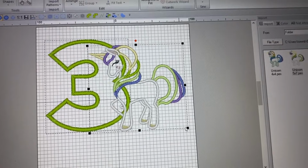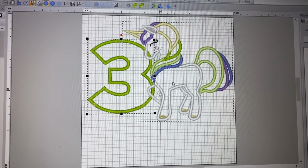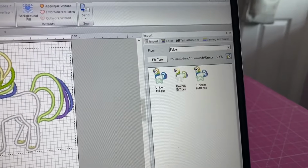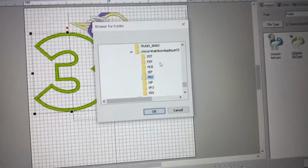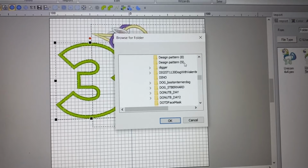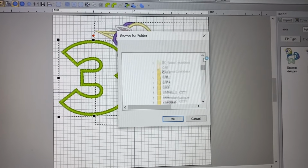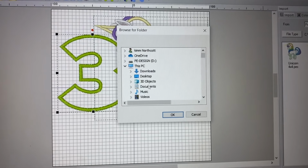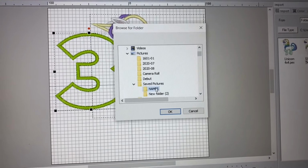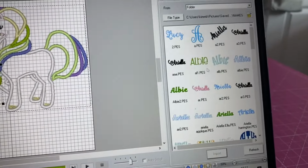Now I'm going to make that slightly bigger. So we have, I think that's going to look okay. Now I want to drag a name across. So my names are in another folder. Actually in, let's go right up here. They're in pictures. Save pictures, names. Go. And then I'm going to find Ariella.